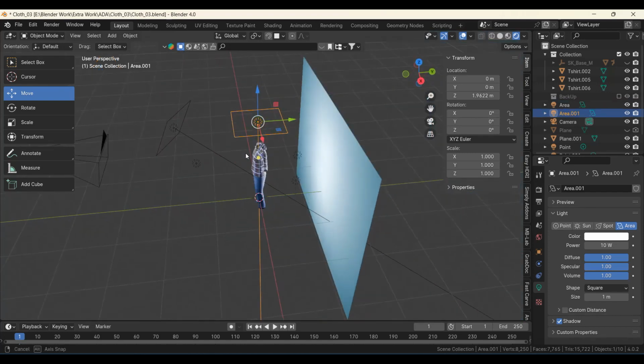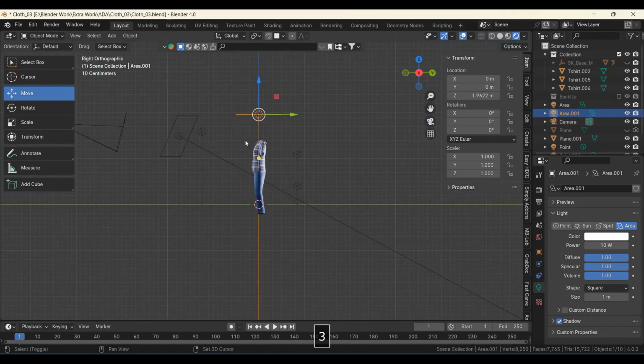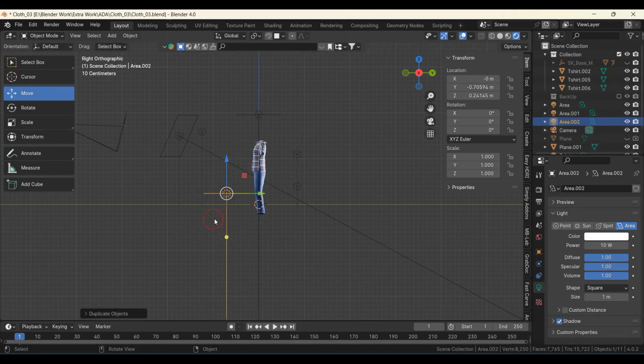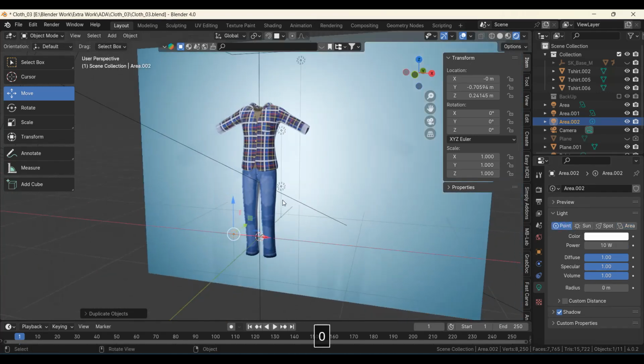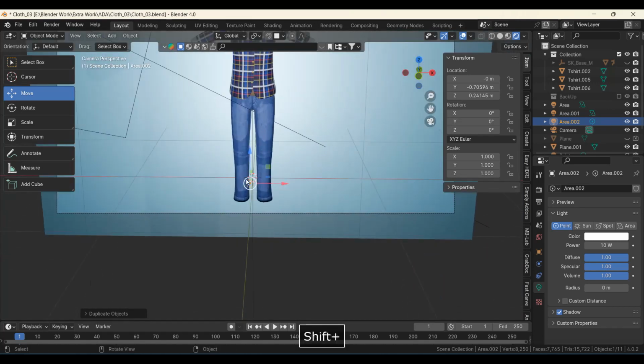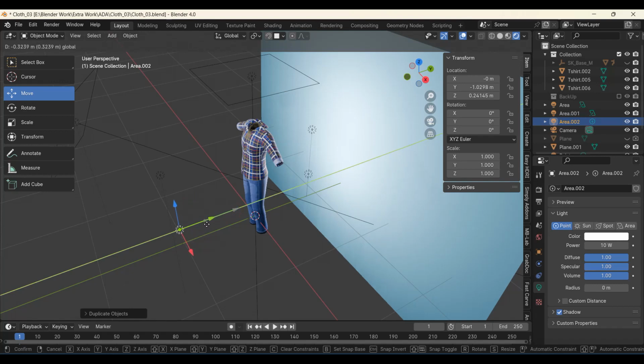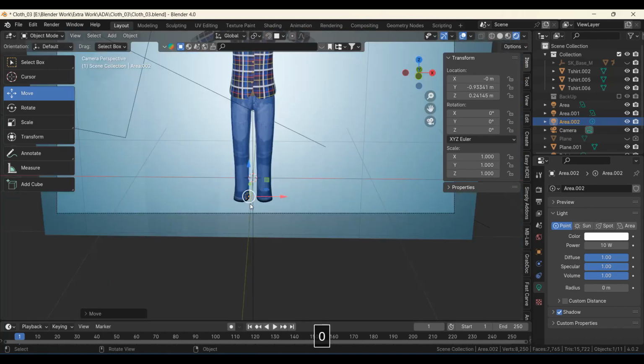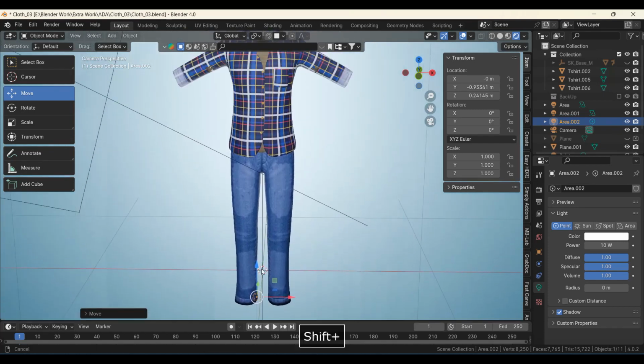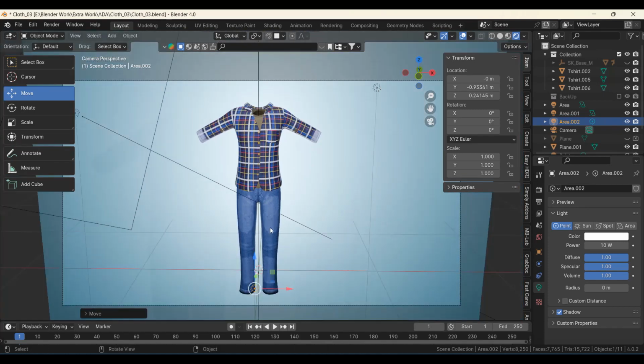So I will choose this light and press shift D, take it to here, and here in the data section I will choose it to point light. Now let's see. I think I would move it a little bit here, so it looks good for me.